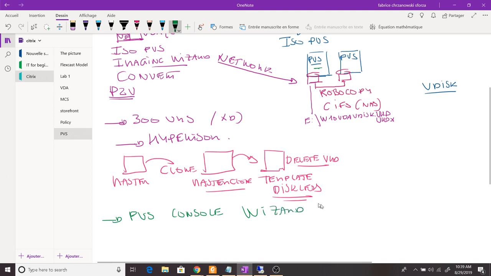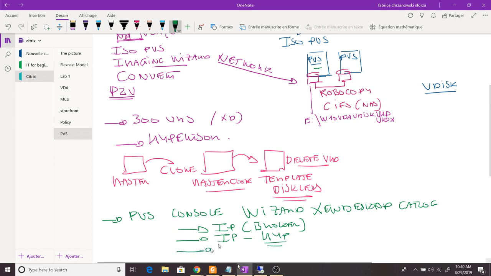to create a XenDesktop catalog. Okay, so XenDesktop catalog. Wow, fantastic. So what is a XenDesktop catalog? When you run this, of course, first he will ask you the IP or the FQDN of your broker, so the delivery controller. And after that, he will ask you the IP or the FQDN of your hypervisor.